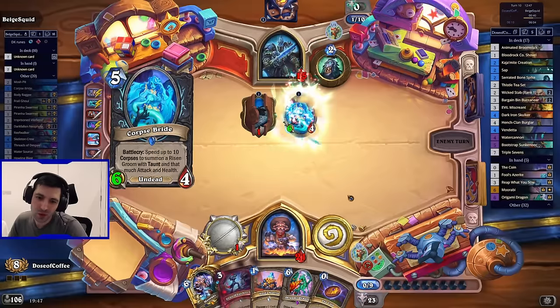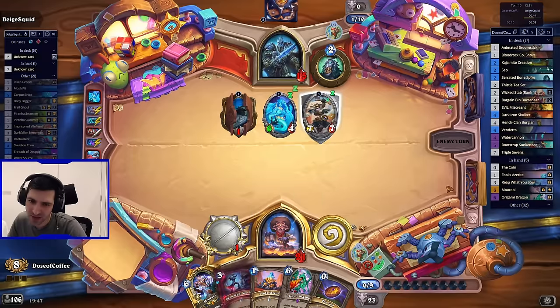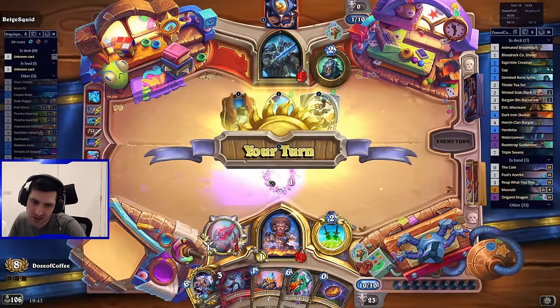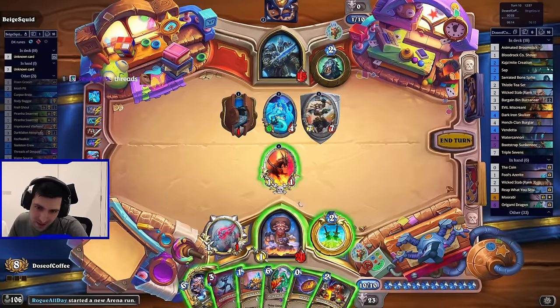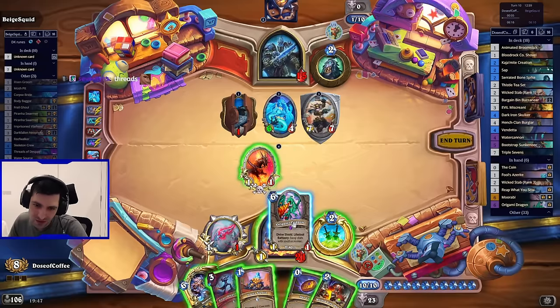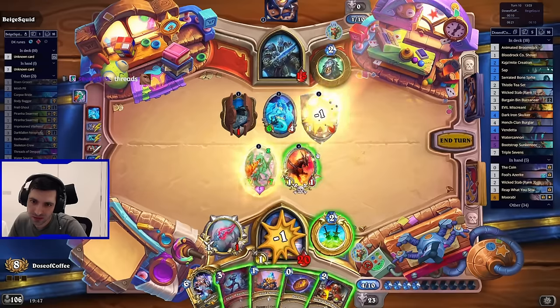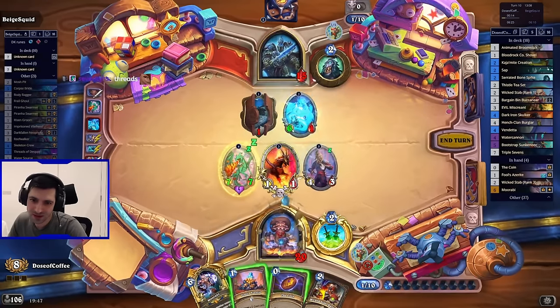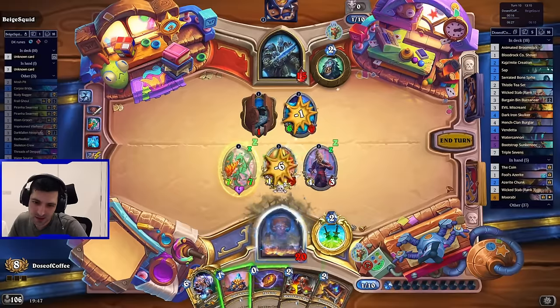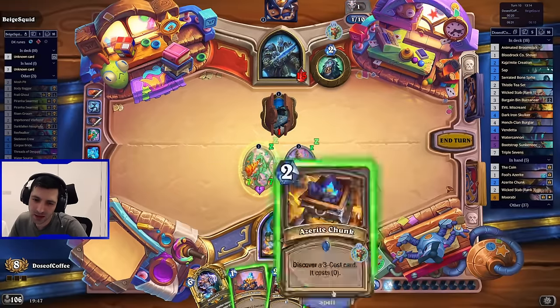Oh no. Wait, that's fine actually. No, that's fine. I can origami dragon this and then just kill this, right? Dude, we're getting there, we're getting there. So you do this, you kill it, and then you do this, and you do this. Actually work. Coin the two? Might as well coin here, I guess.